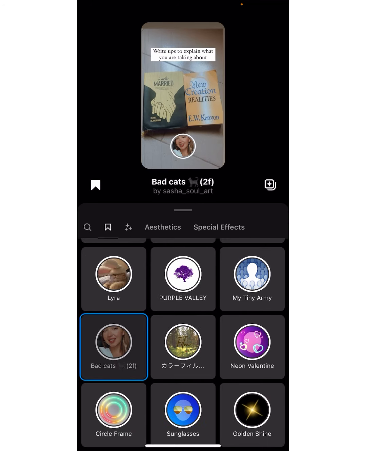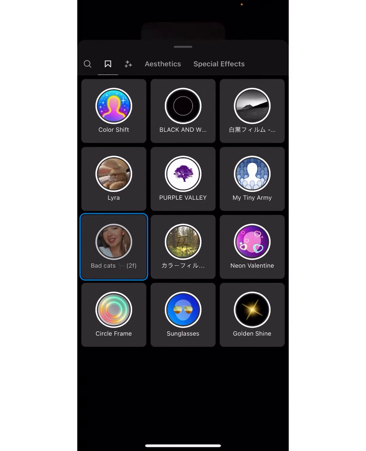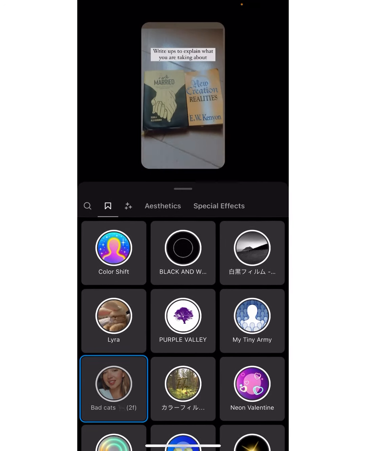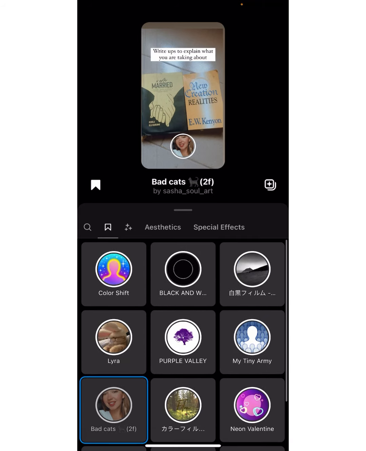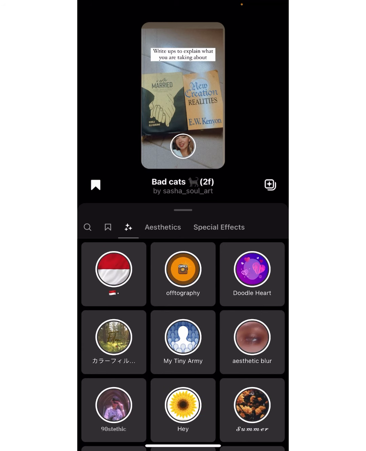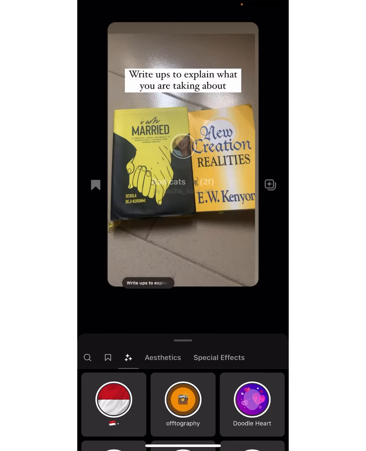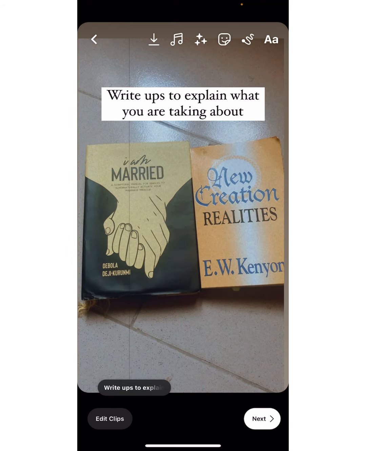It took me some time to find the special ones I wanted to use because I wanted to be consistent, and then I wanted to be as spontaneous as possible. So in order to help me be as spontaneous and as creative as possible and to make my job easy, I went ahead and pre-saved some of the filters I would want to use, so I don't spend so much time searching for filters. So I have them saved here. I saved the particular filter I want. Yeah, so it has been applied.